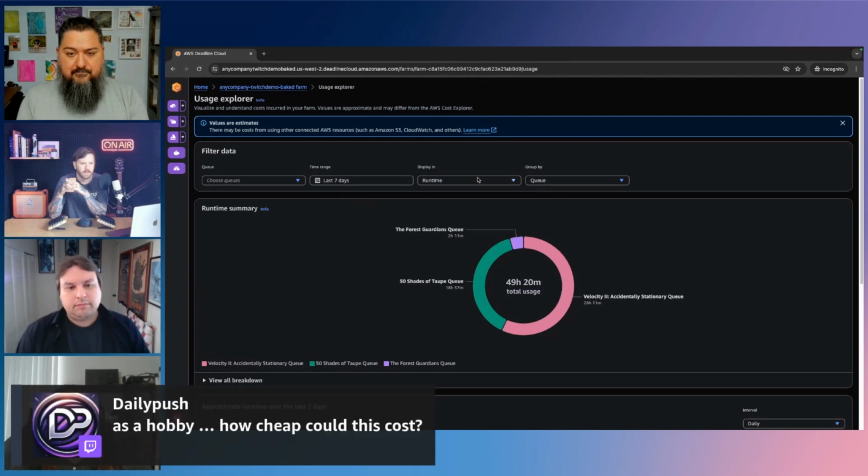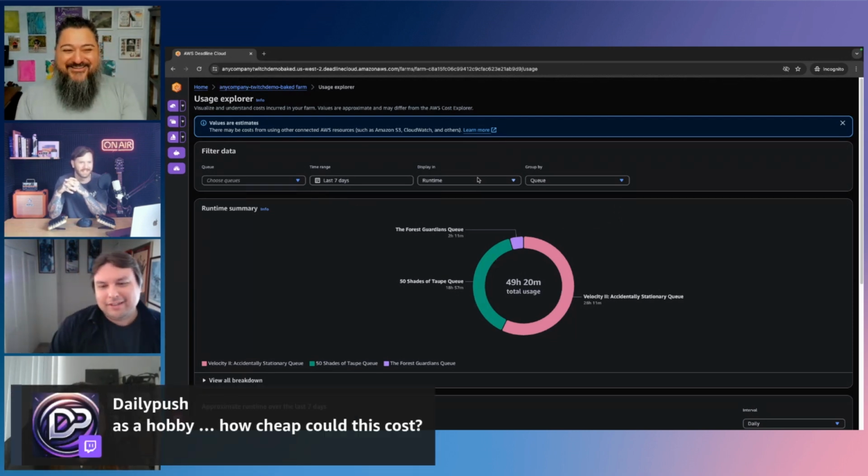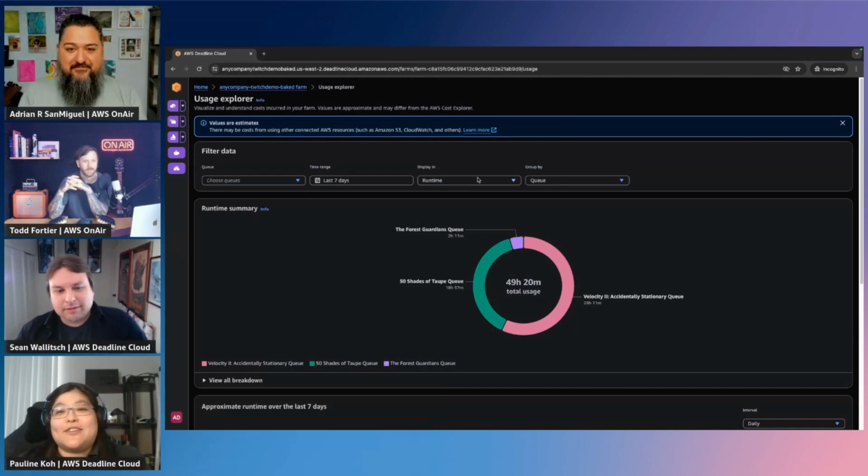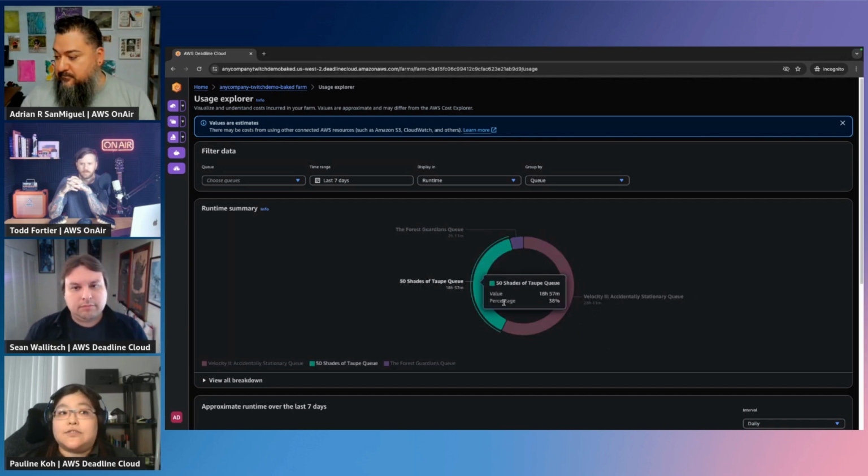Yeah. So I kind of do that today because I have my own stuff I like to run. So I really like this interface, actually. So this is our usage explorer. And for folks like me who really think in terms of wall clock time in aggregate, this makes a lot of sense.